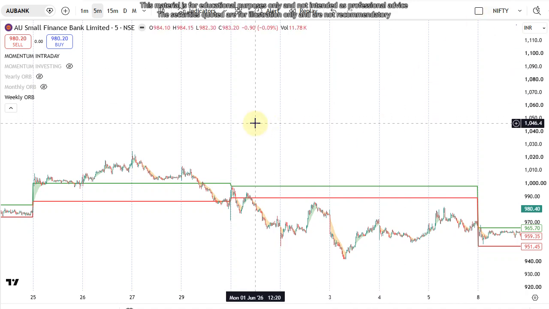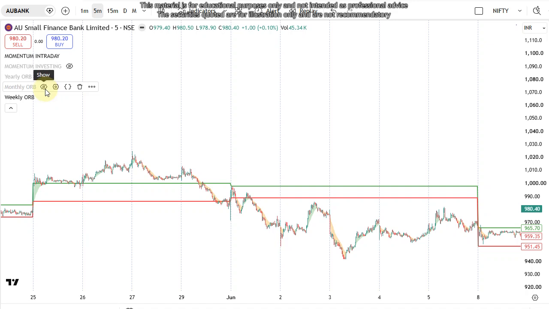Hello traders and investors. In the last 2 weeks, we have seen the yearly ORB concept and the monthly ORB concept, wherein we can use the ORB for swing trades and quick swing trades. Here I am introducing a weekly ORB concept, which we can use for one-day trades. For an intraday trade, we can use this weekly ORB.